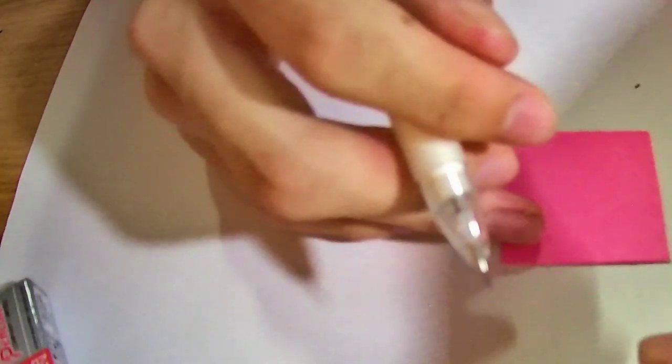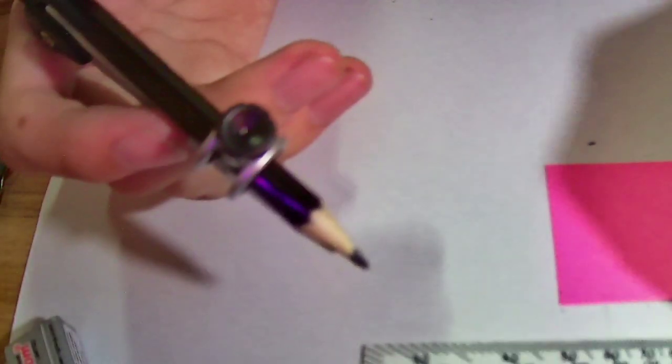And then for the second point, do the same again. And then what you want to do is to let it stay in place. Your compass now is when you need to use it.